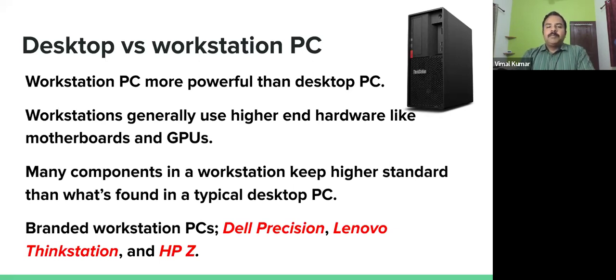This workstation PC comes with a good performance processor and a separate graphical processing unit. For an enhanced graphical experience, they need a separate processor. Such kind of workstation comes with a heavy duty processor and a graphical processing unit. See here, branded workstation PCs are available. Many companies produce them. Their brand name is a sub brand name. I mean, this Dell Precision is the workstation PC of the Dell company. Lenovo ThinkStation is the workstation PC of the Lenovo company, and HP.